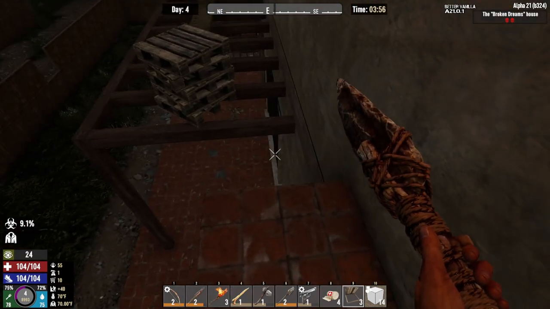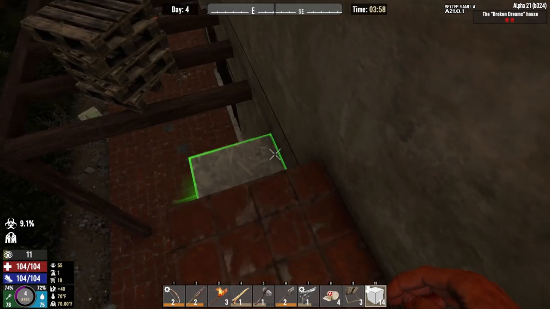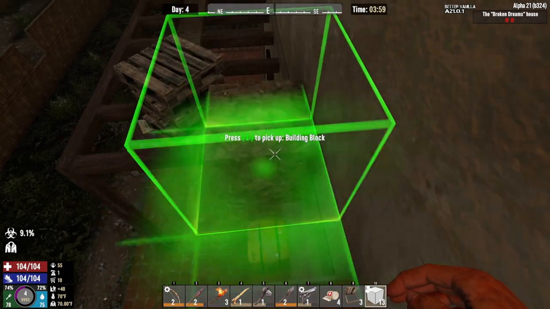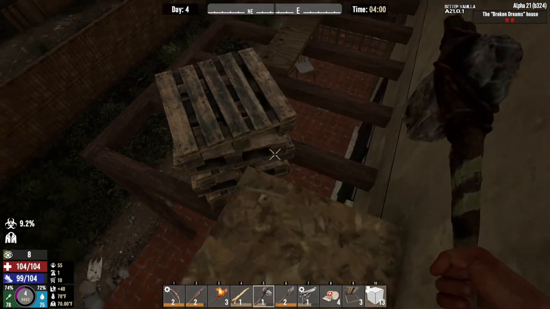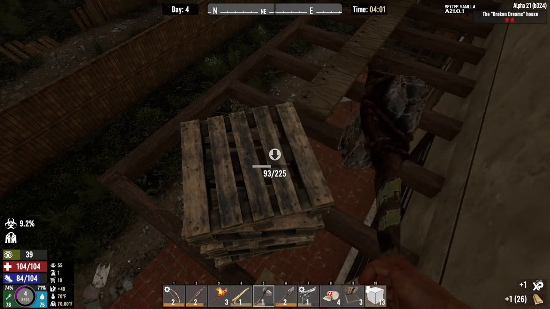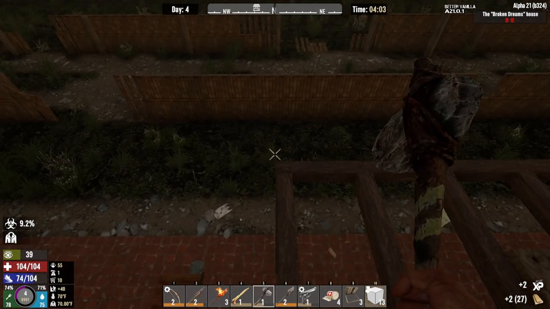Let's go ahead and put a block. There. Break this down, finally. For some free wood. Not much, it seems, but free wood is free wood.